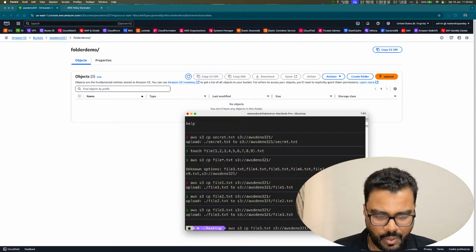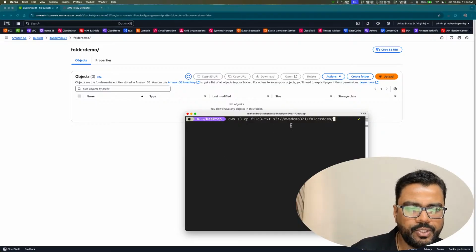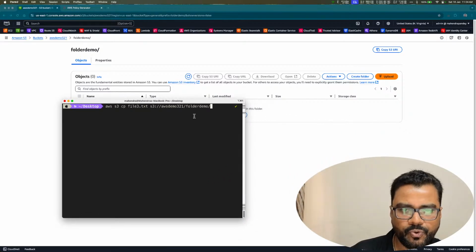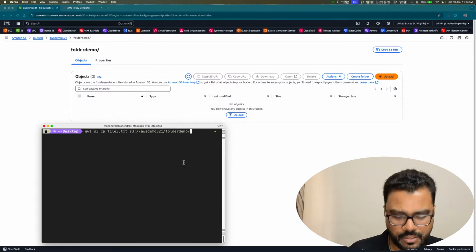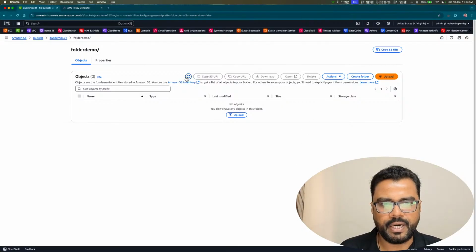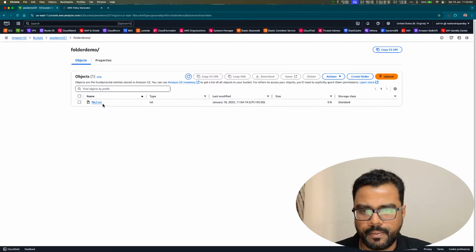So I want to upload file3.txt into AWS demo 321 folder demo, this folder that we have created. So let me do this. And if I refresh the screen here, you have file3.txt that is uploaded.